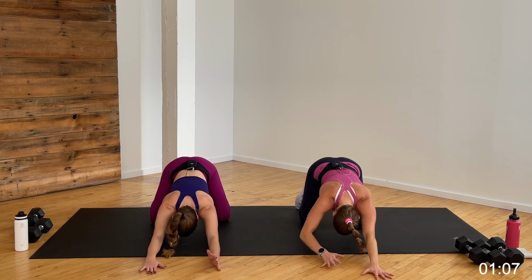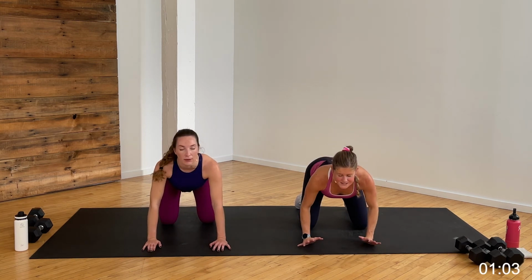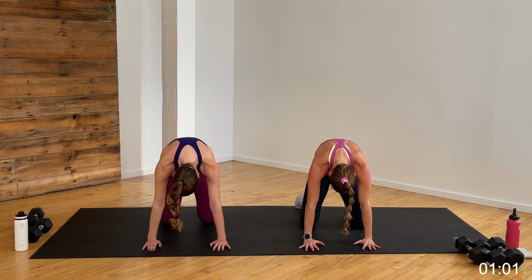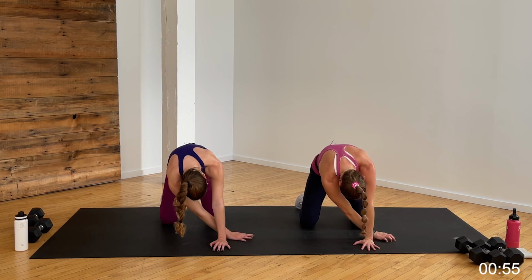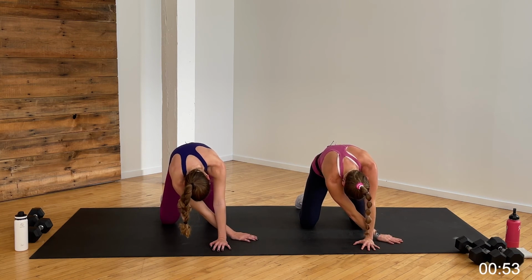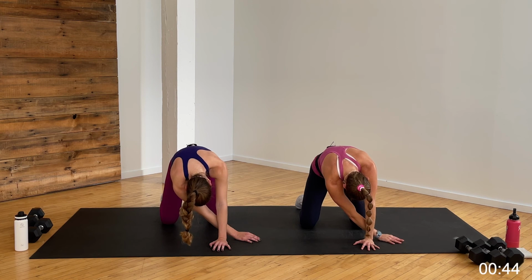Walk it back in. Find that quadruped position. Again, drop the belly, lift the chin. Reverse it, tuck that tailbone up towards the ceiling, or tuck the spine up towards the ceiling. Pull the shoulder blades apart. Now take your left hand and creep it under your right wrist so shoulder blades are continuing to pull apart. Just opening up through that left shoulder right here. Reach, reach, reach. Awesome job. Nice work. Bring it back to center.